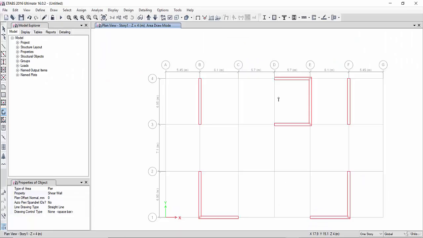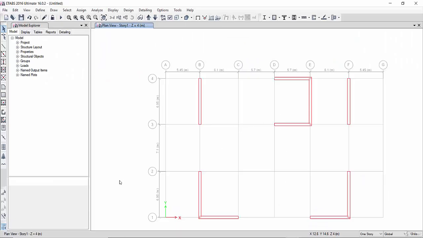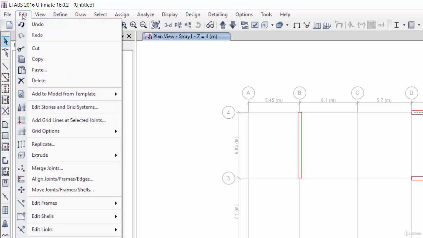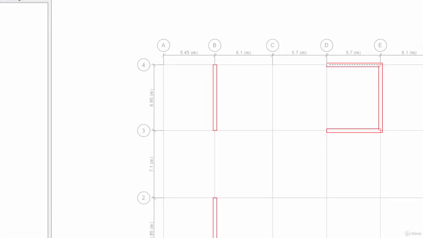centimeters. So we press Escape on the keyboard to close the drawing option, and we select this leg and we go to Edit, Replicate, okay, Edit, Replicate.